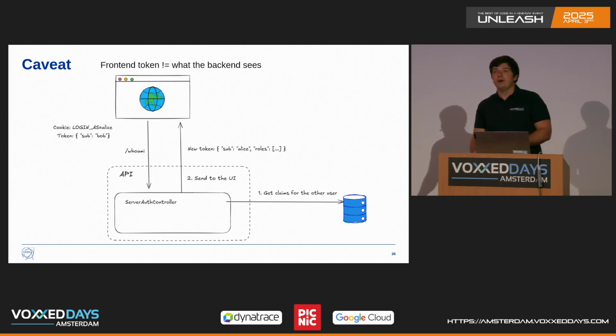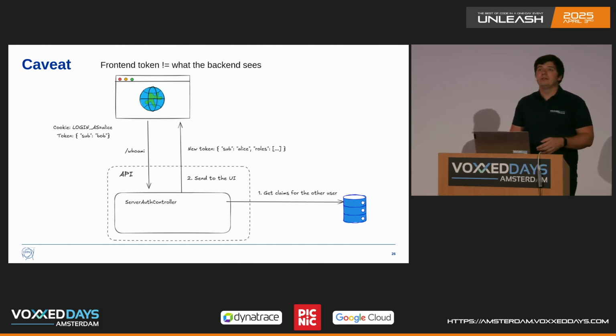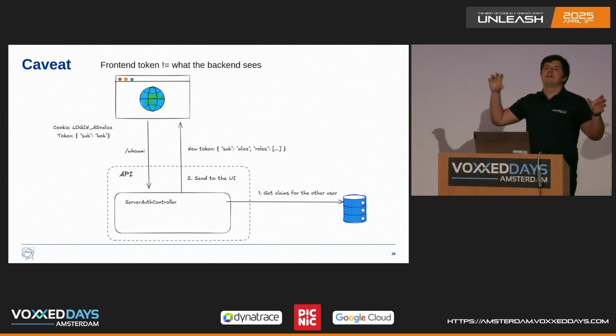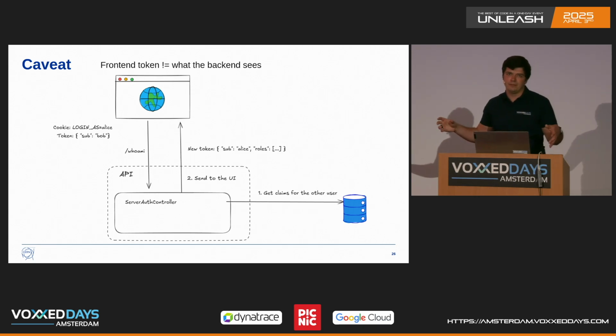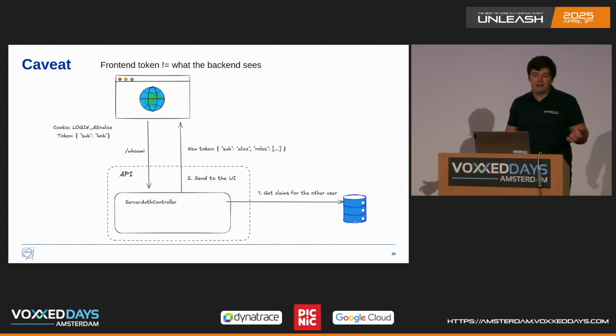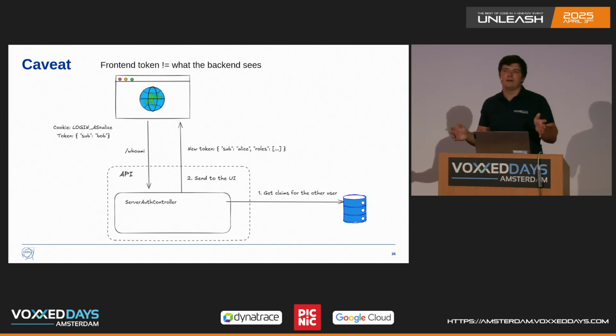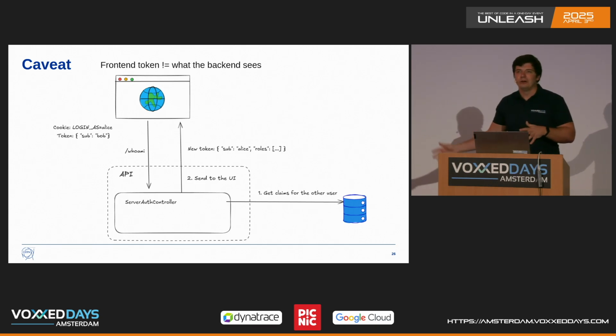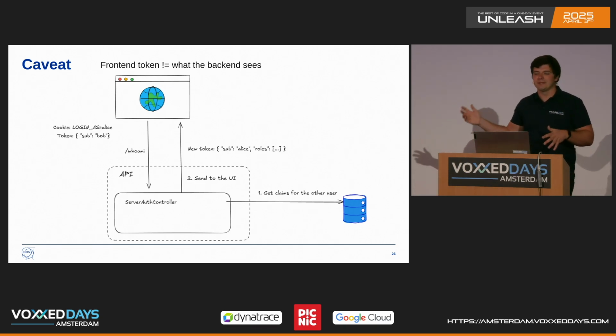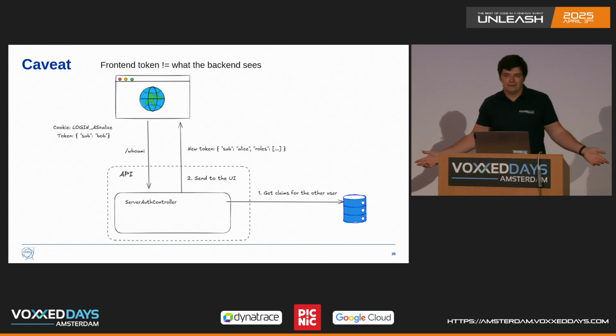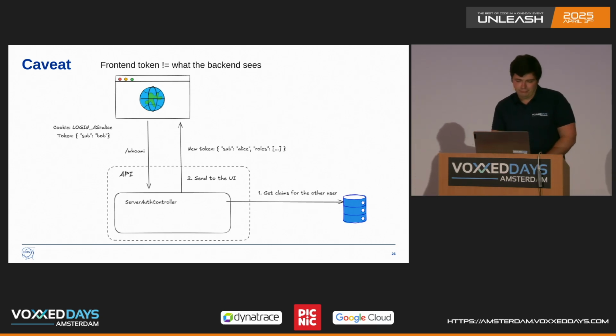Since the front end doesn't know that you're impersonating anybody, I mean, of course, they can look at the cookie and say it's this and that. You might actually want to get the claims of that person to hide different parts of the UI. For example, if they're not an admin, you don't want to show everything, right? So there's no easy way to fix this other than providing, let's say, a who-am-I endpoint saying, look, these are your roles, these are your claims, and so on. And that's it, because it's the simplest thing that you can do.